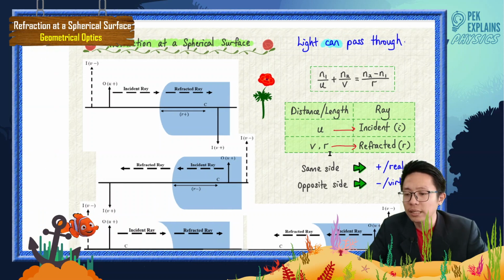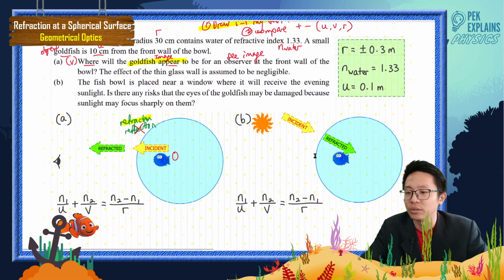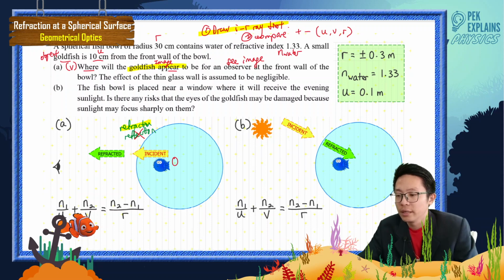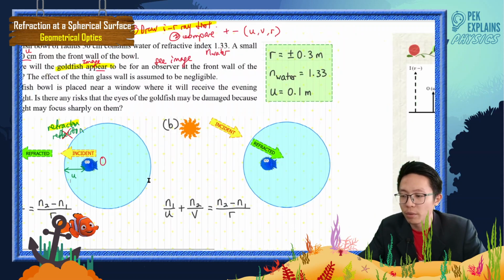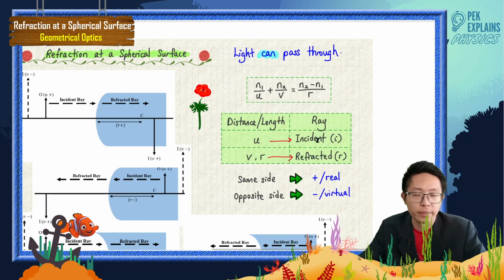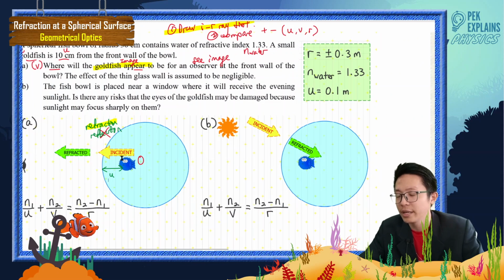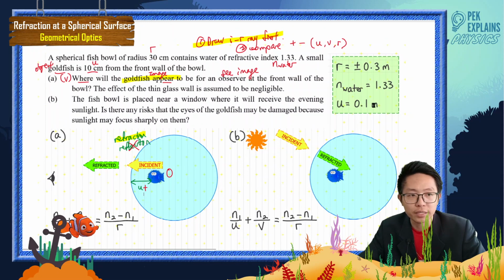So look at this one. Okay, first of all, we start with object distance. Okay, this object, is it the same side as the incident ray? Let's draw it out. This is the object, U. U is compared with the incident ray. Only U is compared with the incident ray; the rest are compared with the refracted ray. So U is on the same side as the incident ray. That's why it is positive. So we put U positive.